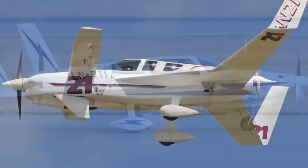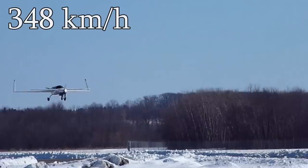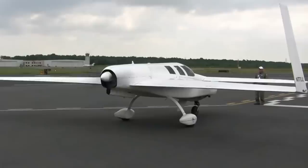The fiberglass over styrofoam body has a length of just under 23 feet with a wingspan of 31 feet. It topped out at a maximum speed of 216 miles per hour with a range around 1,100 miles. Certification was sought in 1979, but the company was unable to secure financing, which led to the design being modified to a home-built kit. As of 2005, there were only 19 of these aircraft registered with the FAA.